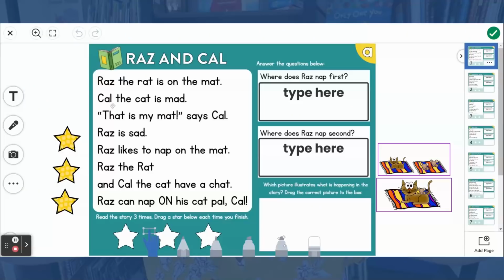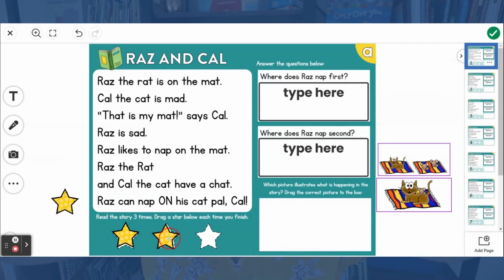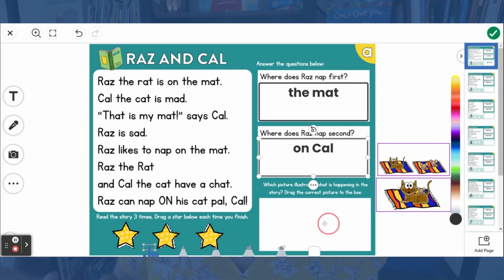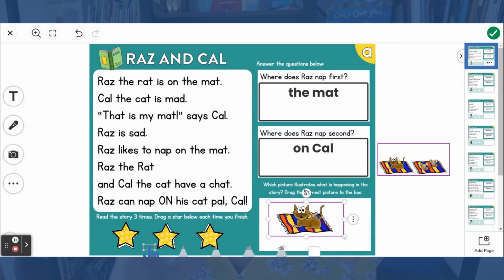But knowing that I needed to make a switch, I actually made an entire product last year, these decodable comprehension passages. You can see here that they are very simple to read and the comprehension questions are equally as simple. But after the students have read the story 3 times and they move the little stars over, they can actually answer the comprehension questions and they can pick the little image that matches the story as well.